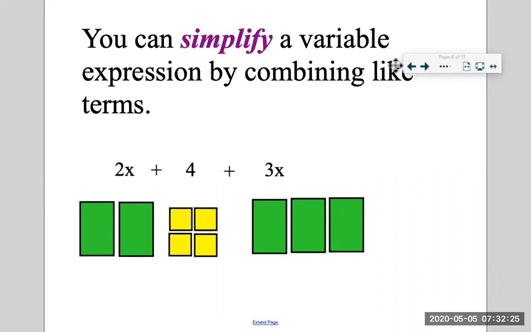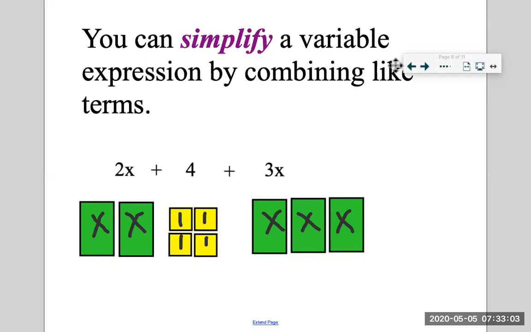So we can represent algebraic expressions using symbols. So when you see this green rectangle, that is going to represent our unknown. In this case, we're calling it x. And when you see the yellow squares, that's going to represent a positive constant. If the squares were red, they would be negative. So in this case, we have 2 x's here, and we have 3 more x's over here, and then we have 4 constants, 4 squares that represent a +1.